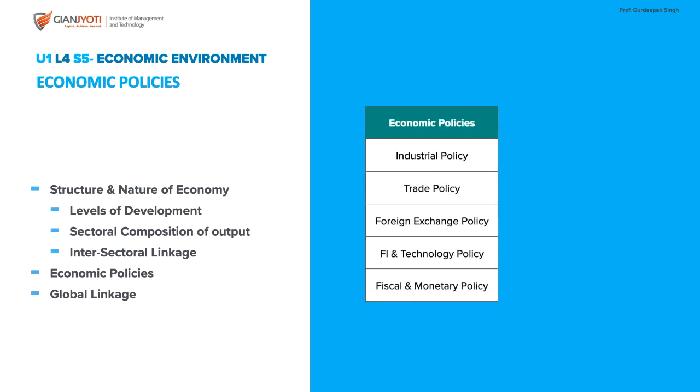If I talk about the economic policies, we need to look at the industrial policy, the trade policy, the foreign exchange policy, and the foreign direct investment and technology policy. We are going to discuss all these in detail because policies are very important. And lastly, the fiscal and monetary policy. We'll discuss these in detail because this is how the government tries to control the flow of money in the market, and also through taxes how the government gets the money to be used for different infrastructure development.